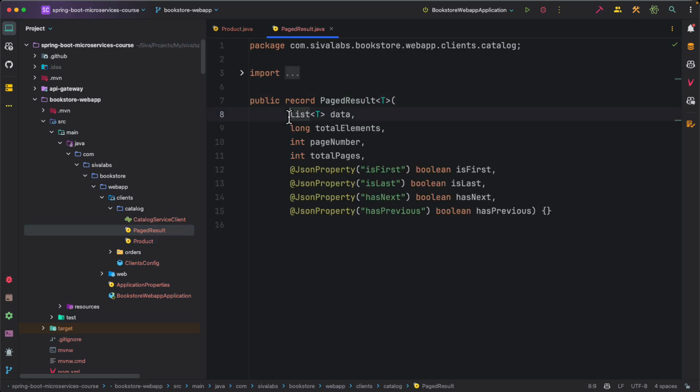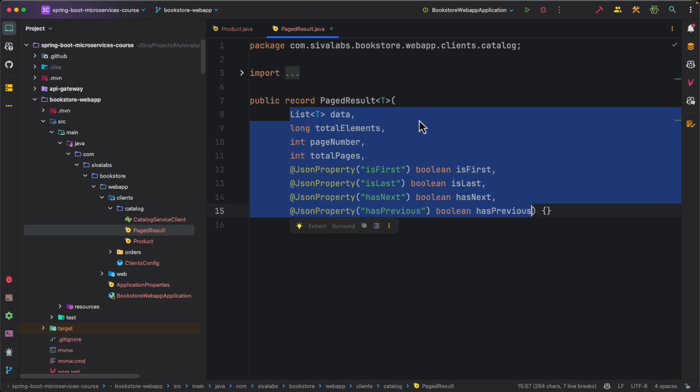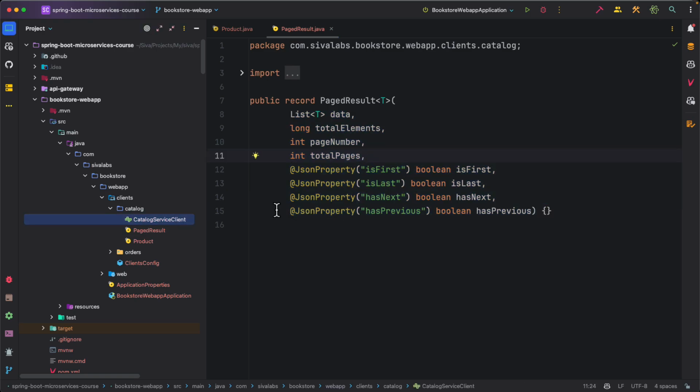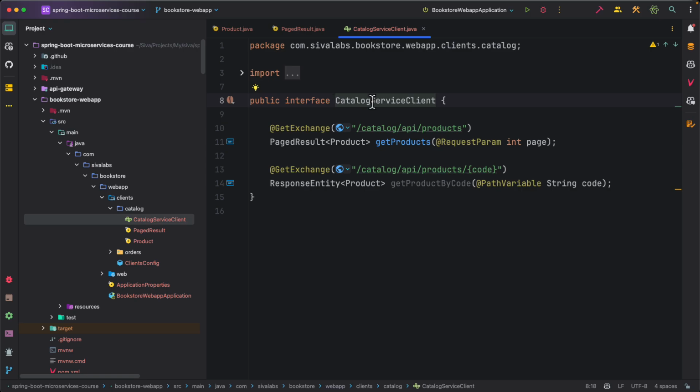If you remember, this is nothing but the page result, the response we are going to get from the API/products API endpoint. And here we have catalog service client, which is simply an interface, and then we are using this at get exchange, at get exchange, post exchange.